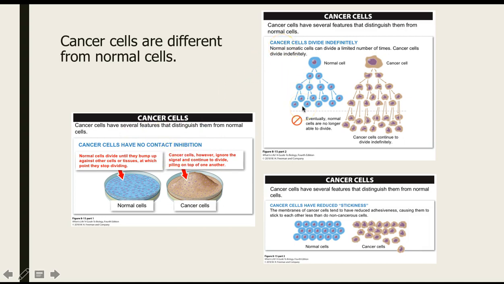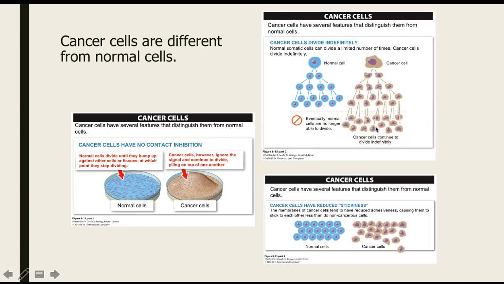Remember how I said about the telomeres earlier? That was like the first thing we talked about in this chapter, where telomeres are like the odometer, and if the telomeres are gone, then the cell kind of dies, apoptosis. So that's normal. We normally want cells to not keep dividing. But cancer cells do something interesting, and that is that they do, in fact, rebuild those telomeres. And because they rebuild the telomeres, they can keep dividing and dividing and dividing.